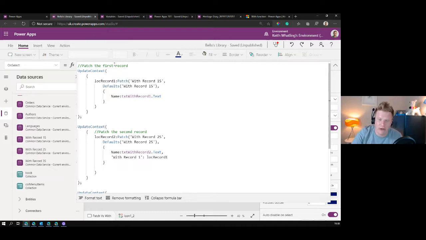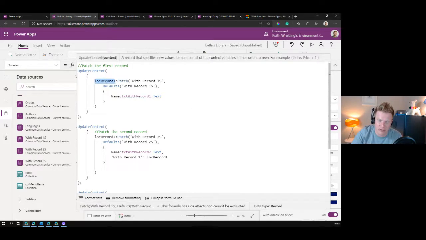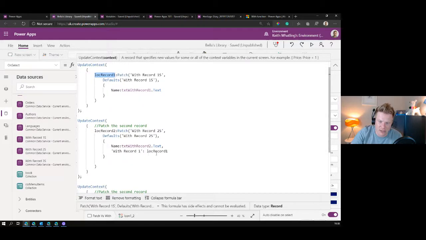I want to create a hierarchy between those 3 records. So I'm going to create the first record and I'm going to patch that first record. Patch spits out the record that it writes, in case you didn't know. That result, record 1, is going to be used again to hand to record 1 inside with record 2.